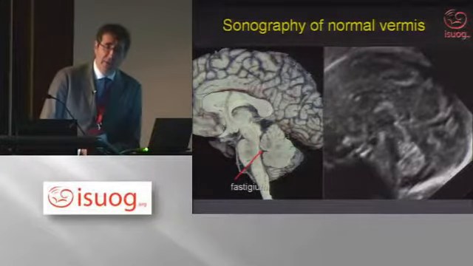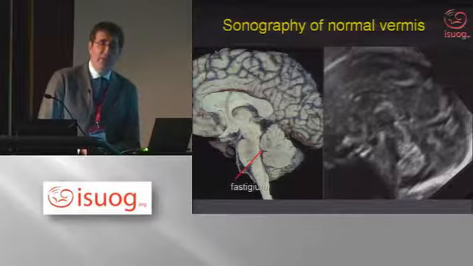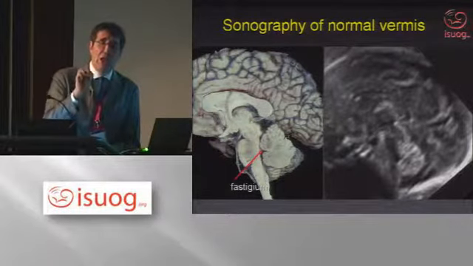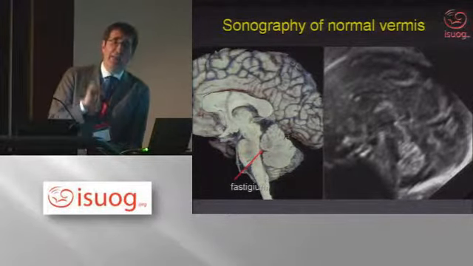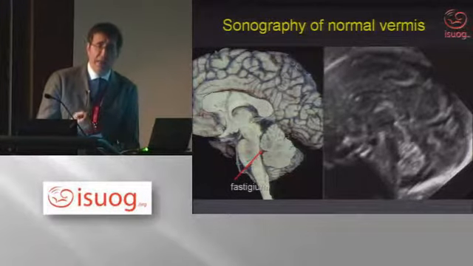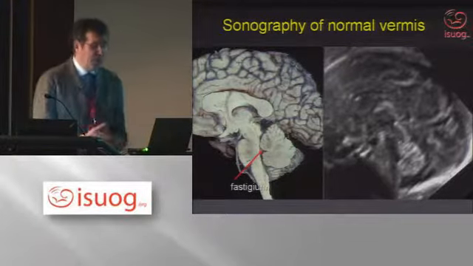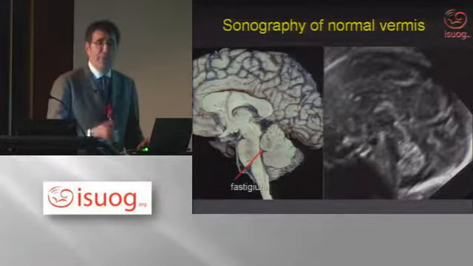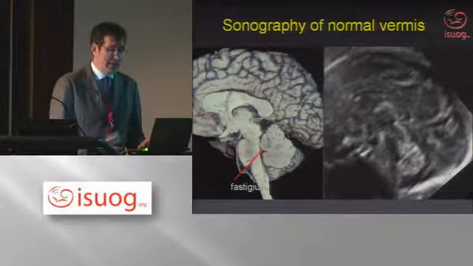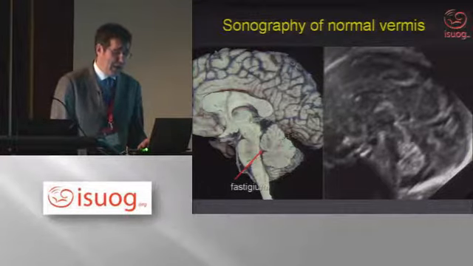With magnetic resonance in later life, in adulthood, it is possible to visualize each of the lobules that are contained into the vermis. But in the fetus and even in the neonate, this is usually not possible. You do not have enough resolution. So you consider that the cerebellum is intact, that the vermis is intact, when you are able to see the main landmarks. Which are the main landmarks?